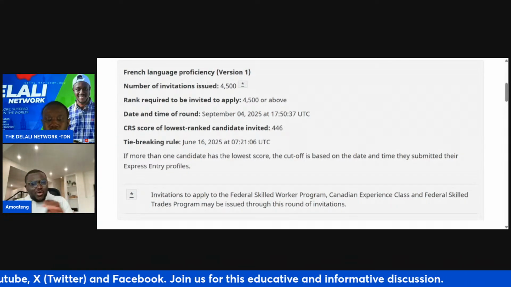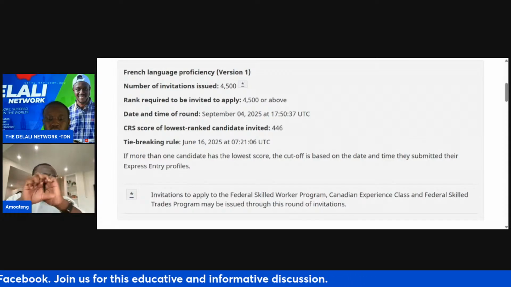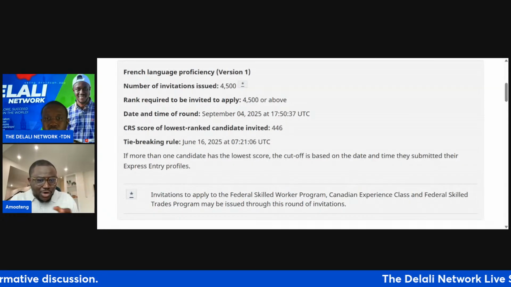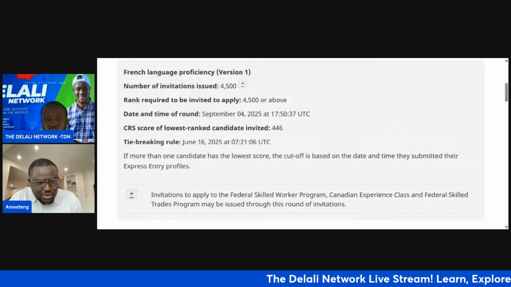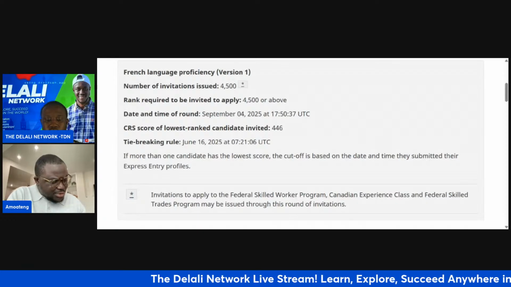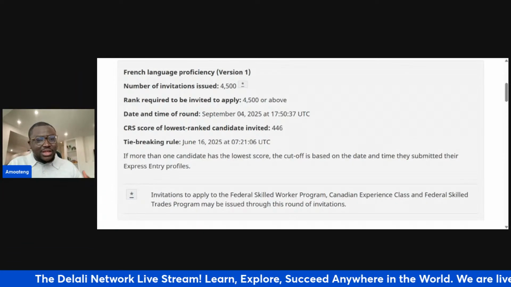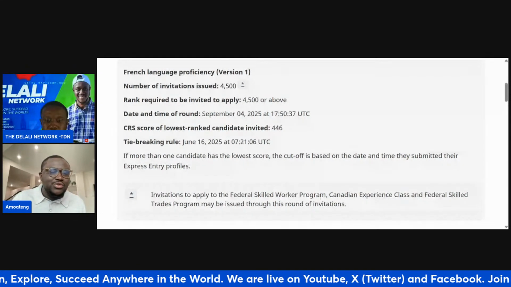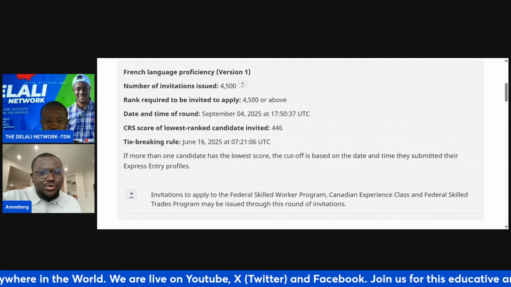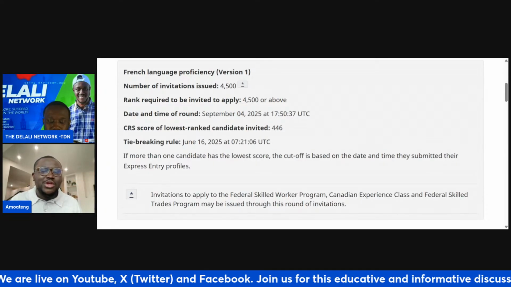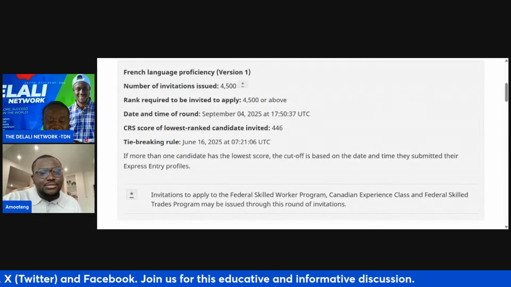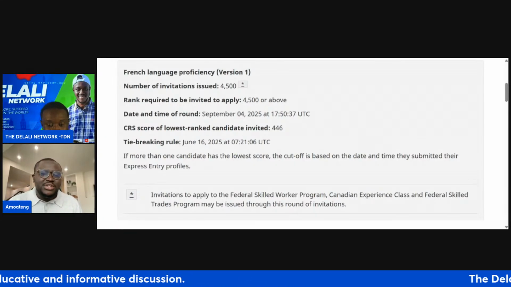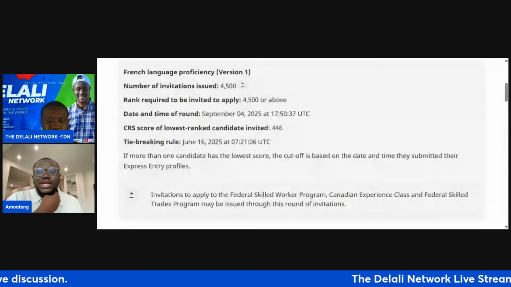So now they'll come to the lowest ranking people, and the tie-break is applied to those that rank low for that particular draw, not the higher ones. So at 446, they'll come down and use the time and date that you submitted. So if you had 447, you are good to go. 448, you are good to go. 449, you are good to go. Even irrespective of when I submitted my application, maybe after June 17th? Yes, yes.